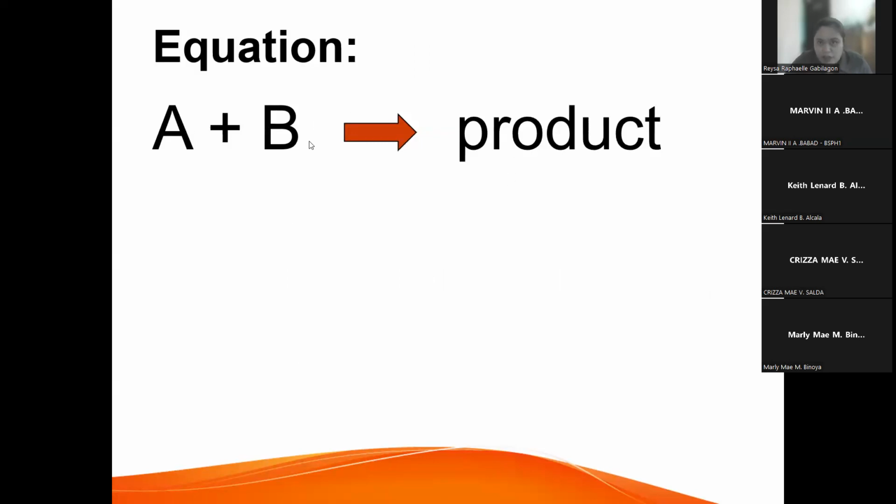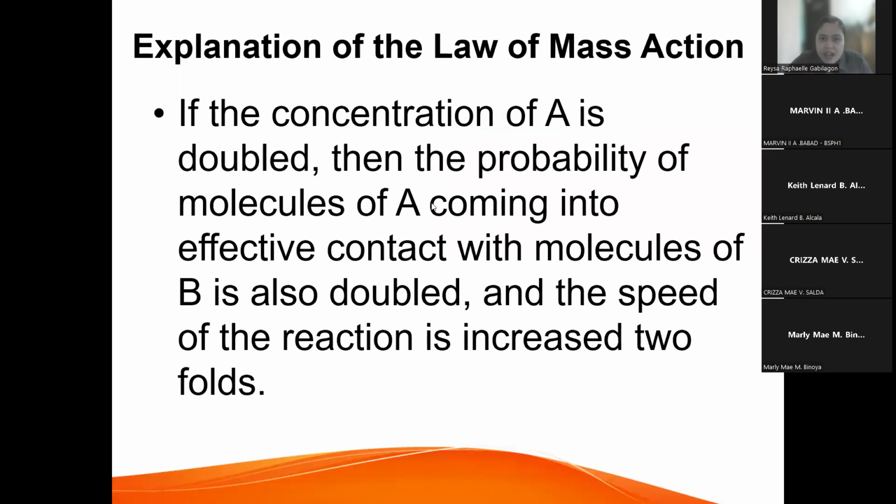So, di ba ito yung ating mostly chemical reaction. Meron tayong substance A, ipapareact natin with substance B, we will form a product. So pag marami ang substance A, marami din ang substance B, mataas yung kanilang concentration, malaki yung chance na magka-contact yung mga maraming particles. So mabilis mabubuo yung products. Okay? Product or products. Depende kung ano yung mabubuo. Okay? That's the law of mass action.